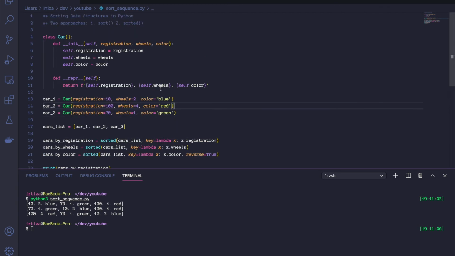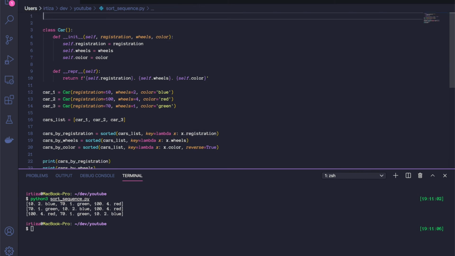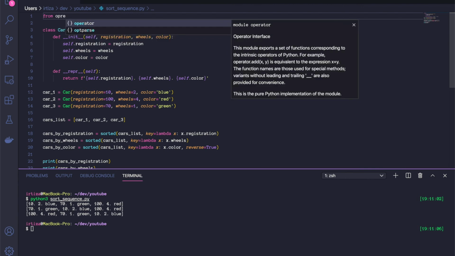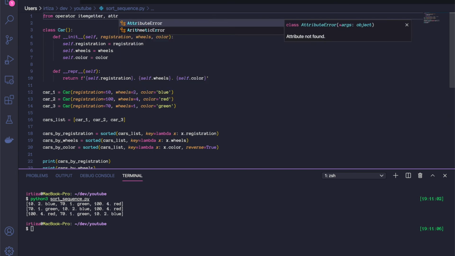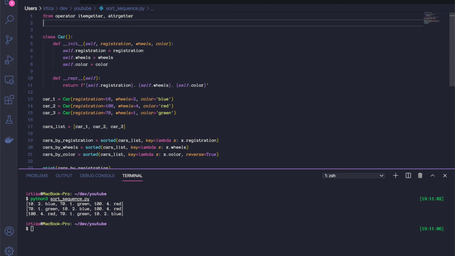So for that, I'm going to get rid of that. You're going to be needing the operator module, and you want to get ItemGetter and AttributeGetter, I believe. Is that right? Yeah, we have ItemGetter and we have AttributeGetter.